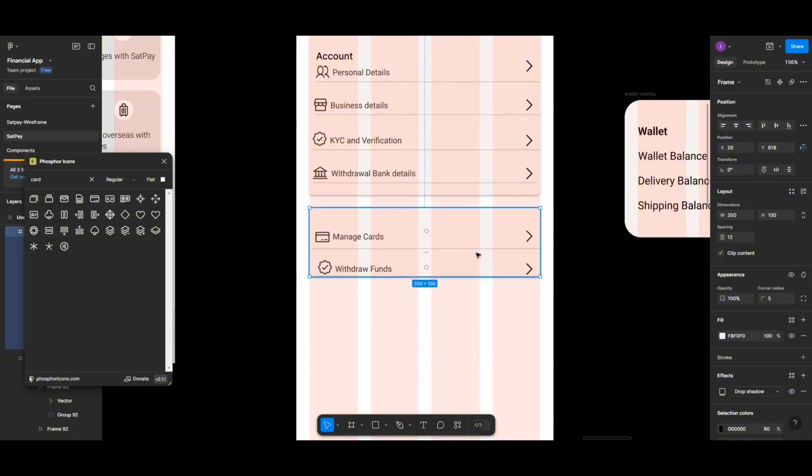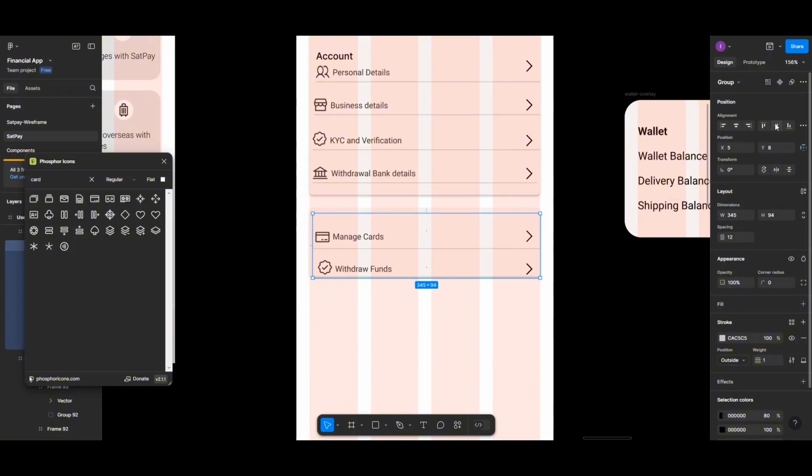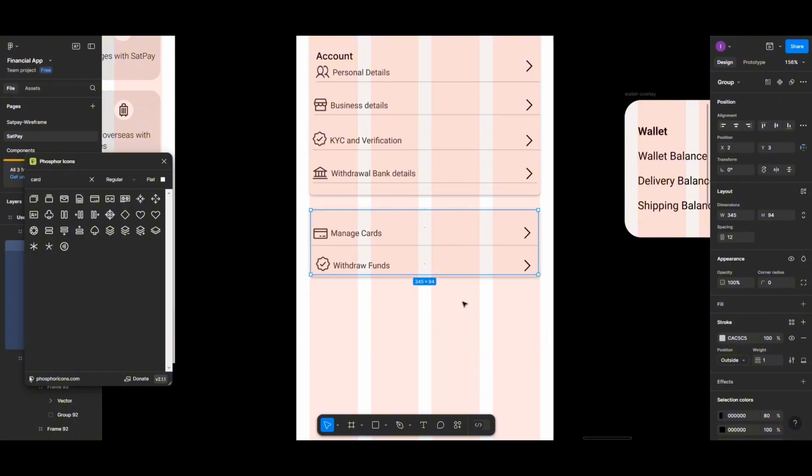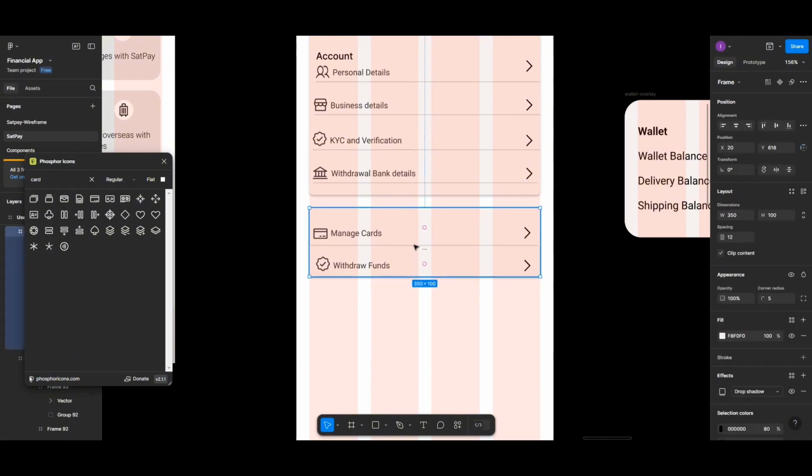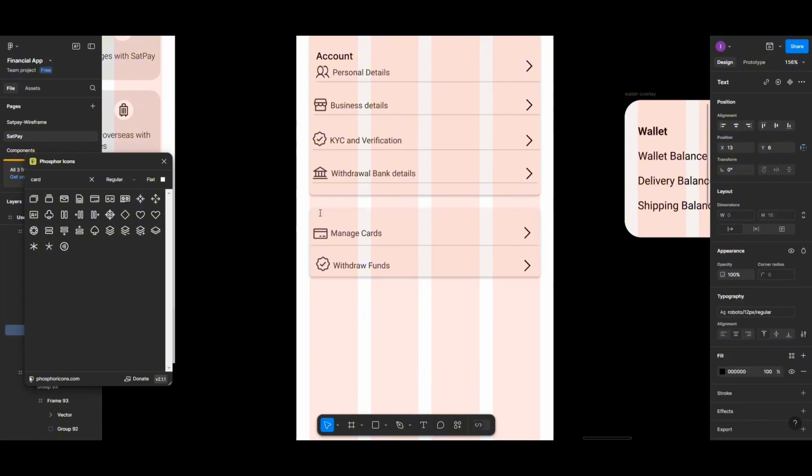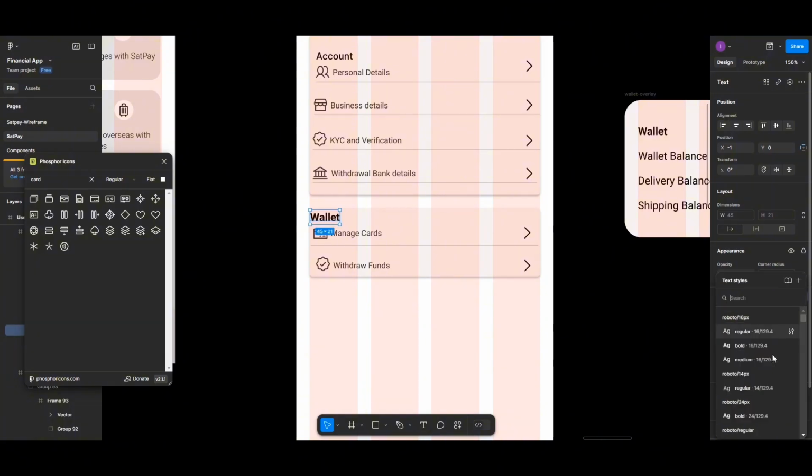Then you select the inner frame and just align it to the center of the main frame like this. Alright, then that's fine now. Okay, so one last thing, let's take our text and write here wallet. Okay, and that will be 16 bold on our design system. Are we using 16? I think we're using 14 medium, sorry, 14 medium.